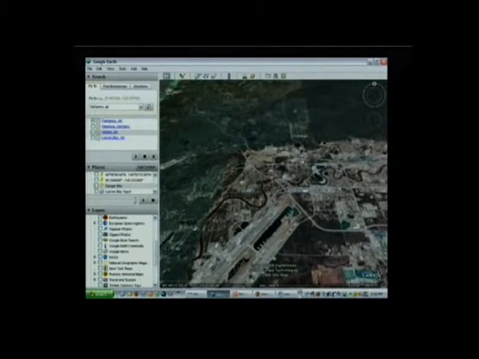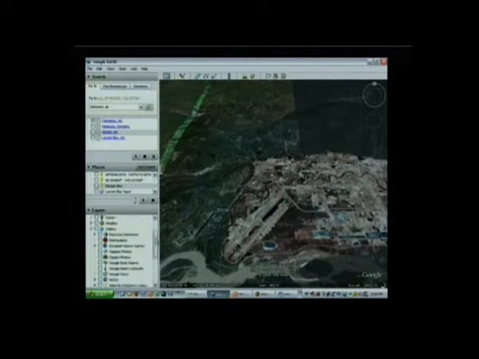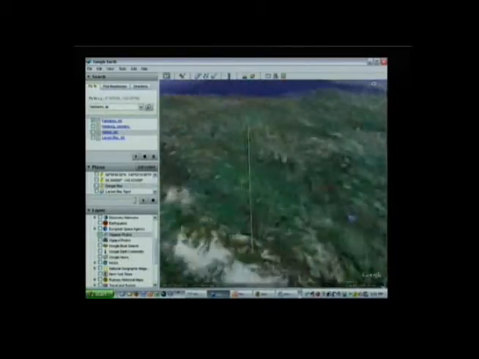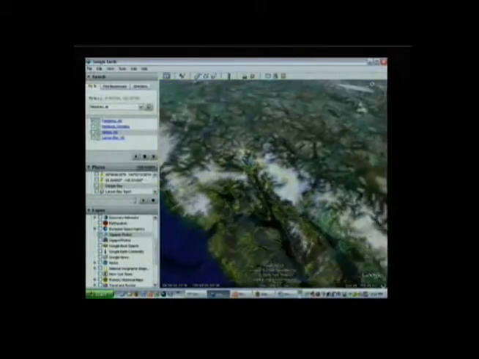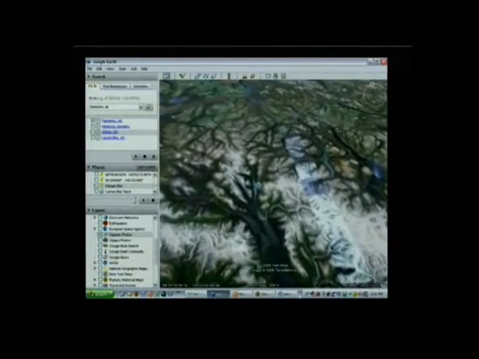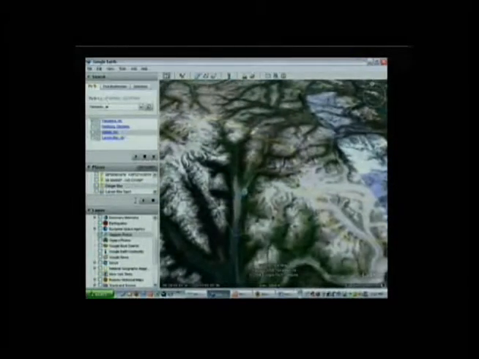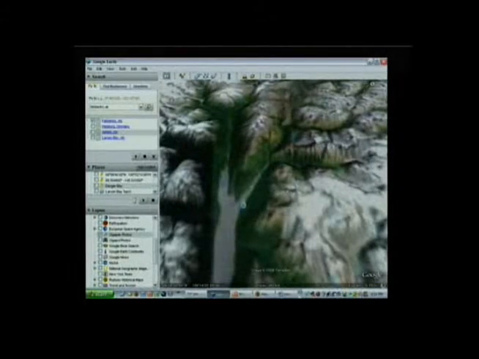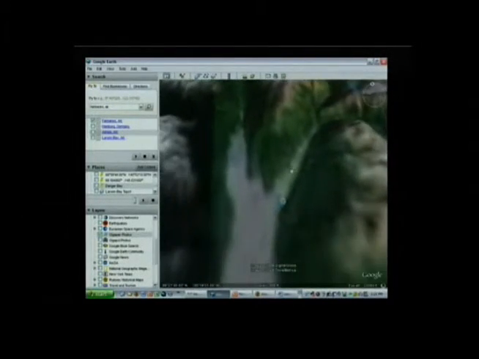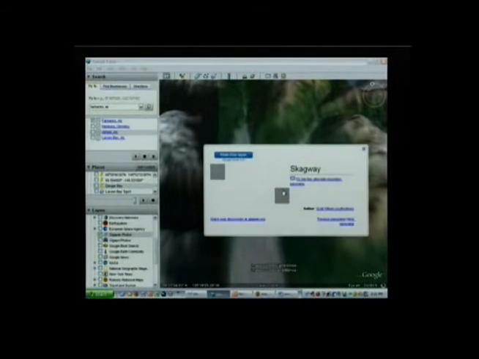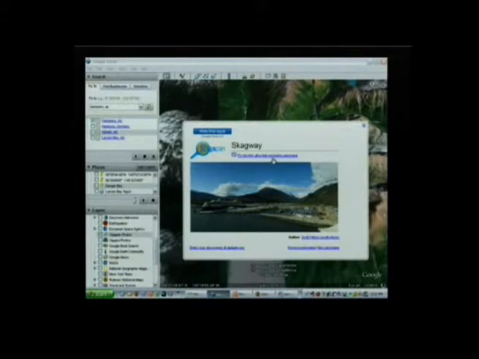A couple other ones I was going to show you here for Alaska. I'll zoom back out, and this is under the gallery that they provided, and they have what are called Gigapan and Gigaplex photos. And I'll turn on the Gigapan photo here. There's only one in Alaska. There's a lot more of these in the lower 48. And the only Gigapan photo is of Skagway. There's a Gigaplex, it's a high resolution photo, and then the Gigapan one. And I'll zoom in here a little bit, turn this around. And then I can fly to this ultra high resolution panorama.